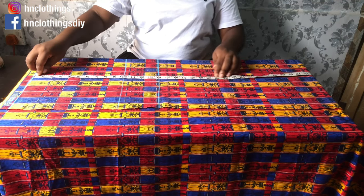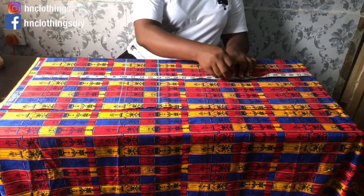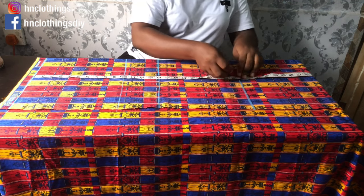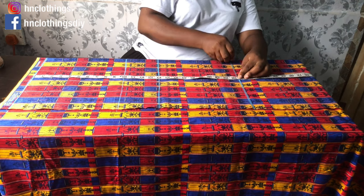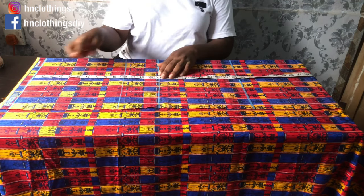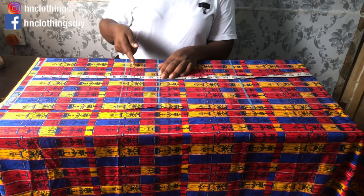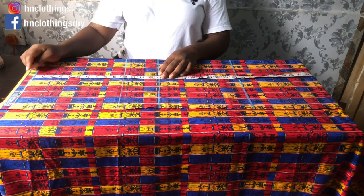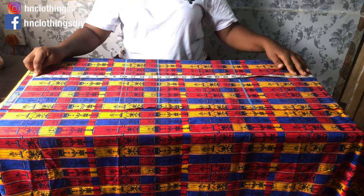I'm also going to measure my hip line. I'm using 23 inches straight horizontal. Why I'm drawing without a ruler is because the lines here are straight, so it's easy for me to just follow them. But ideally, you don't use your hand to draw straight lines.